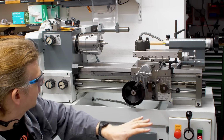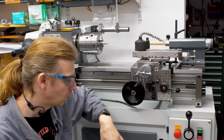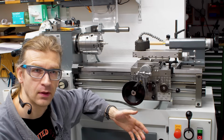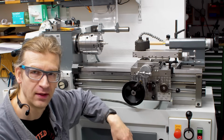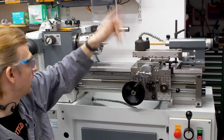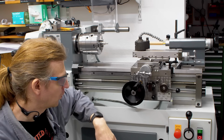Electrics have been completely redone. It's on the current level of what's needed to be a safe machine in an industrial environment. It has the chuck guard wired into the emergency system and whatnot.